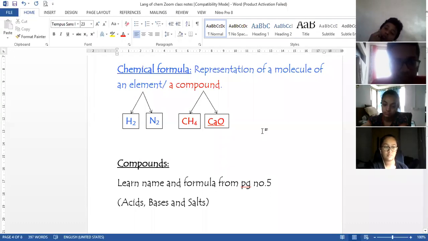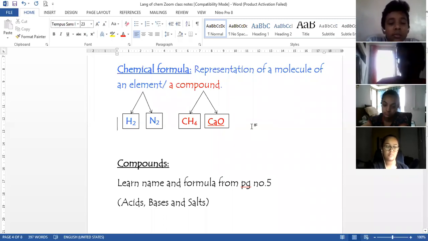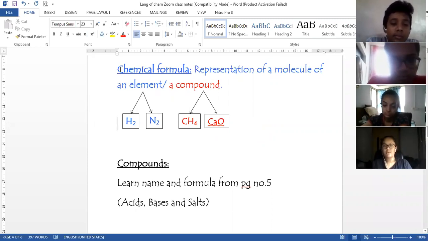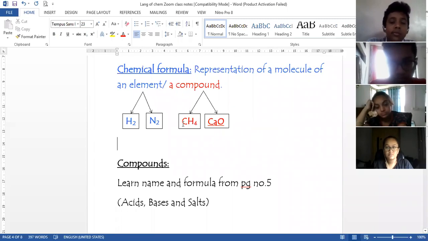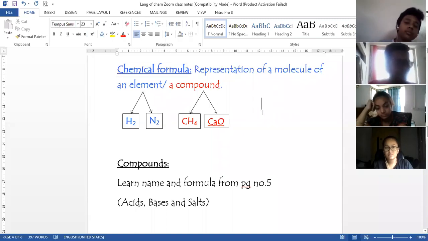Similarly, nitrogen also exists as N2. We have many examples like oxygen, fluorine, chlorine, all of which exist as diatomic substances. So this is a formula which is used to represent diatomic or triatomic elements, right? And then we have a compound. As we studied, a compound is a combination of one or more elements. The examples I've shown on screen are methane and calcium oxide. You can see it is a combination of atoms coming together, forming bonds and existing in a stable form. So when we are representing compounds or the molecular form of elements, we call it a chemical formula.